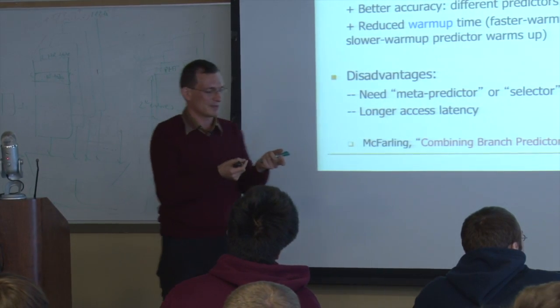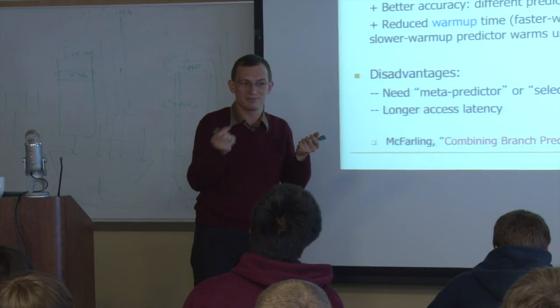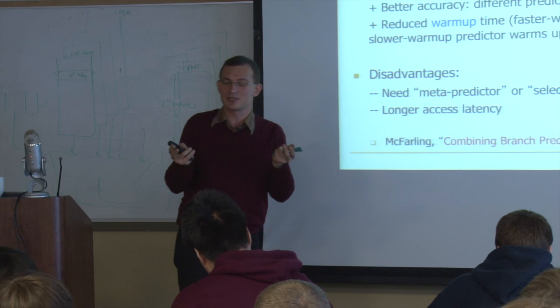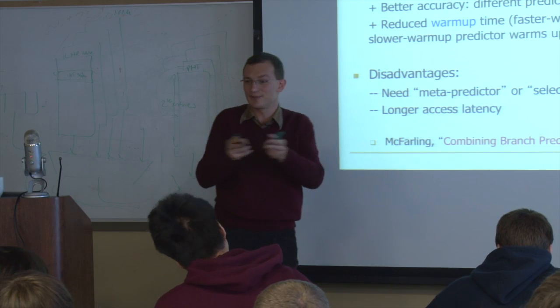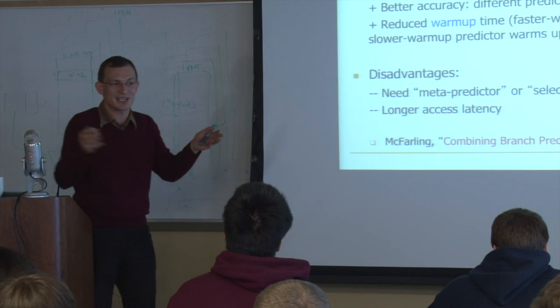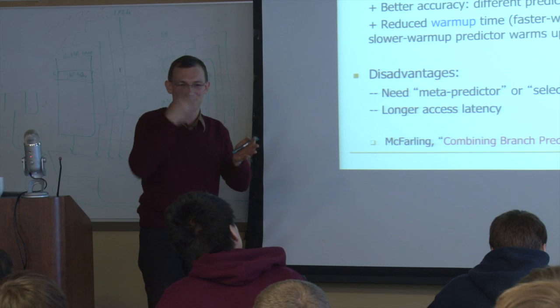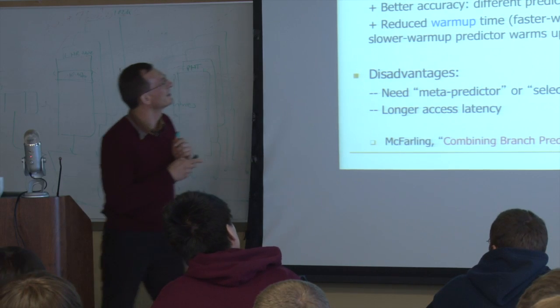Basically, some different predictors are good for different branches, and you could figure out based on history. And different predictors could be good for the same branch at different times. And people have found that too. Because branches, again, change behavior. That's the beauty of this dynamic prediction. You can adapt to what's happening dynamically.